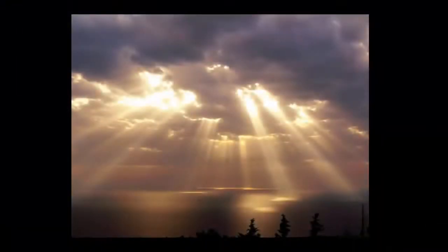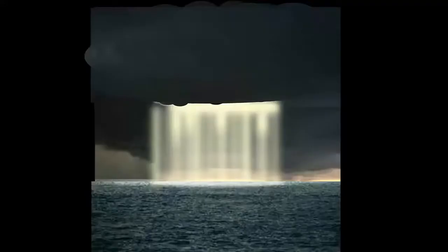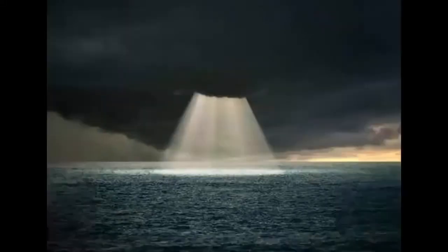Okay, and let's go back to what Wikipedia said. Wikipedia says that the rays from the sun are in fact parallel lines, but we don't see them that way because of perspective. Perspective splays them out. Okay, look at this picture. I put these rays in. So this is what's really going on, Wikipedia says. They say the rays are really parallel, and they would be from a 1 million mile diameter sun. But this is what our eyes do through perspective. It splays it out. Okay, here's another one. They say this is how they really are. They're vertical and they're parallel, but our eyes splay them out like this.